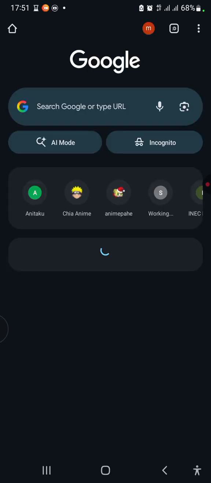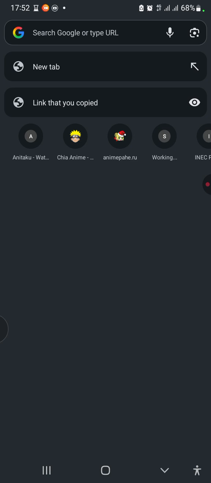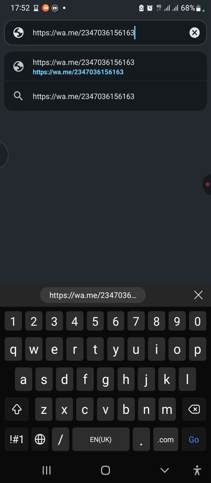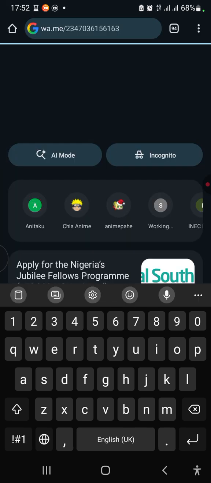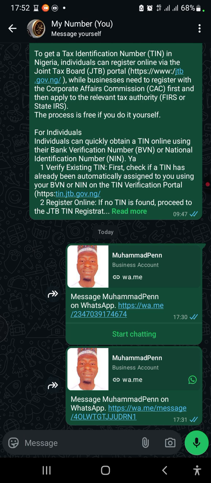Alright, so now let's paste it here and you will see it will pop up and it will take the person directly to my WhatsApp account, the profile of my WhatsApp. It opens up directly to take the person to my profile, and he will be able to send me a message, direct message, voice call, video call, or any other as you might think of.